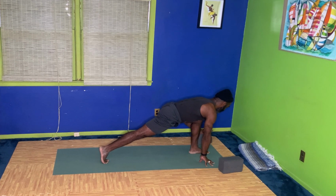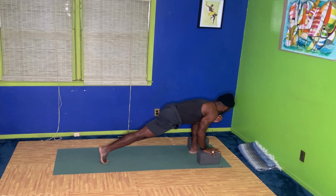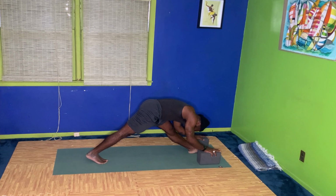Grabbing your blocks, taking those blocks underneath your hands. Big breath in here. As you exhale, begin to lengthen that left leg, dropping your chin into your chest. It's okay if the right heel doesn't make it all the way down to the ground. It's okay if your legs are not perfectly straight. We're just trying to find balance in the body.